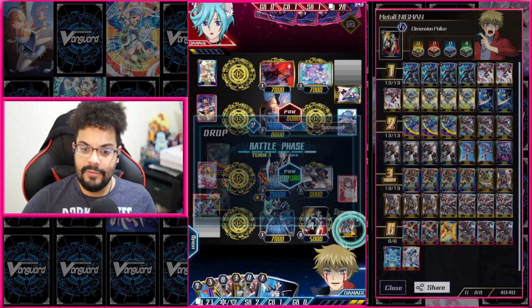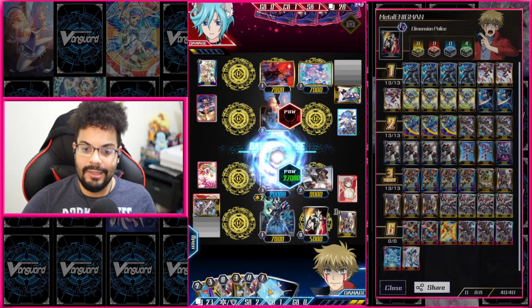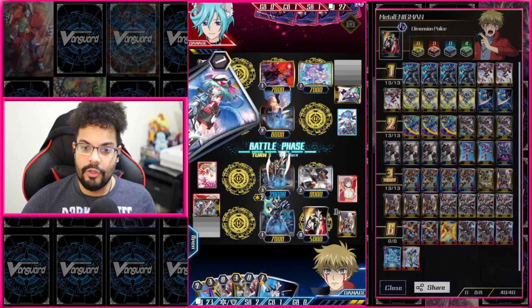Nice draw there. So we have 2 draw triggers in the drop, we're legioning next turn. We can push our opponent to 3 here.